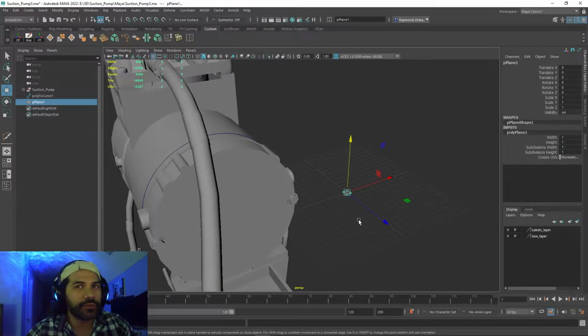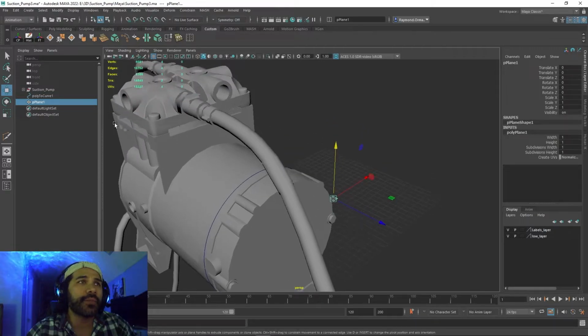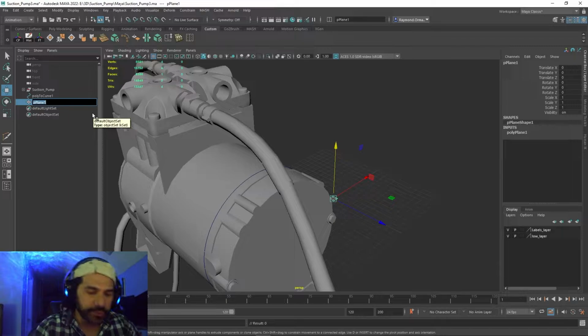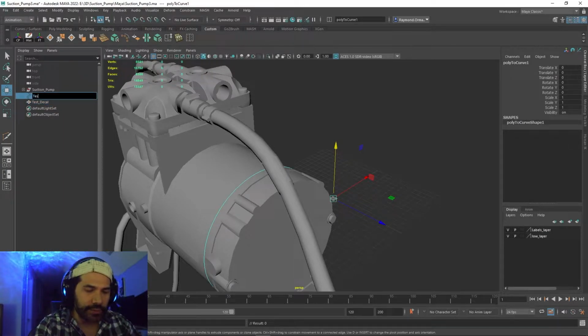If it's not at origin, it will not work properly. So I'm going to leave it there. And just for organization, I'm going to rename this to test decal, and I'm going to rename this to test curve.